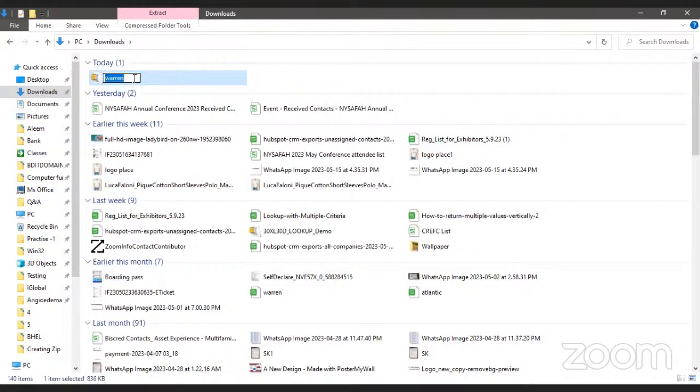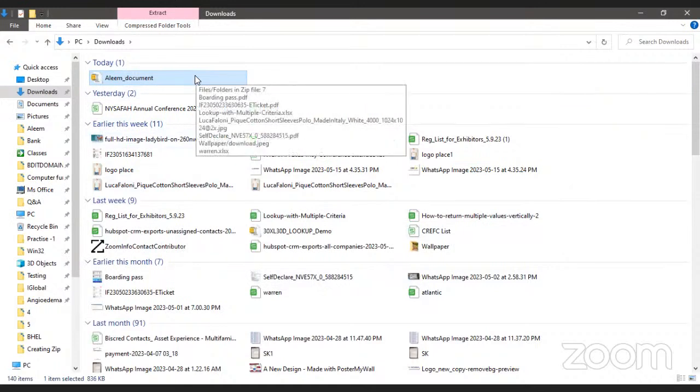Here they are asking for a name, like I'm writing Alim document. See all these files I had selected previously, those files have been created in one folder, in one briefcase. In our understanding, it works as a compressed briefcase.